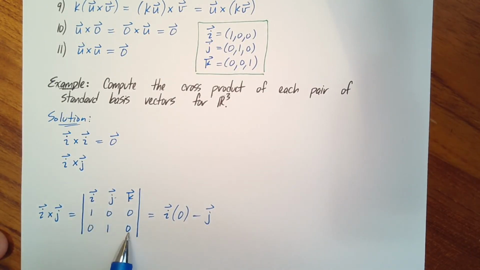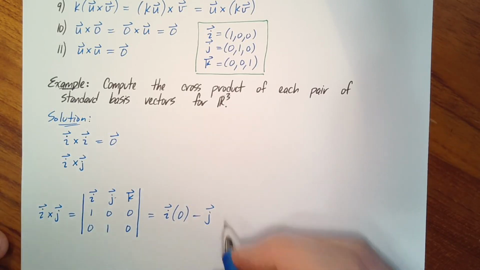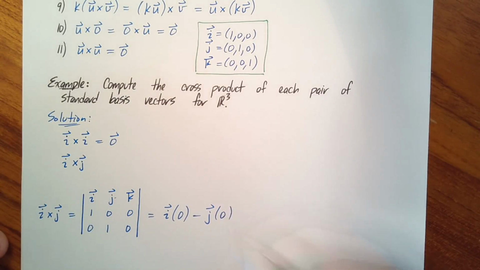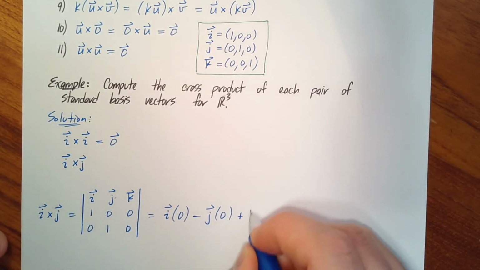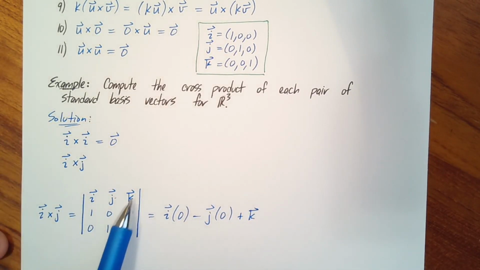So we have 1 times 0 minus 0 times 0, which again is just going to be 0 minus 0, which is 0. And then for our last term, we'll have plus k, because that's the third entry in this row. So we'll have k times the determinant of this 2 by 2 matrix. And this is the 2 by 2 identity matrix, so we know that its determinant is equal to 1. Or you can just compute it from scratch.